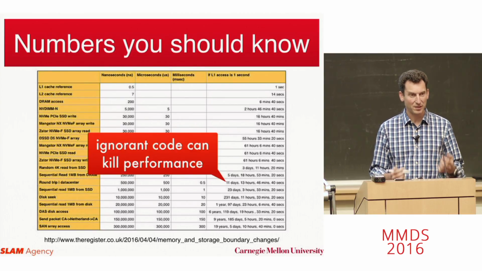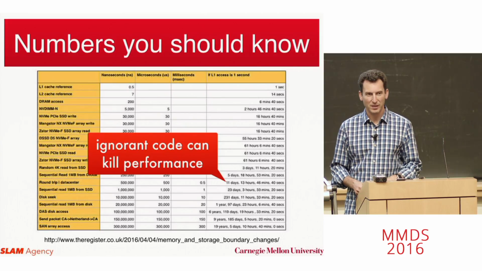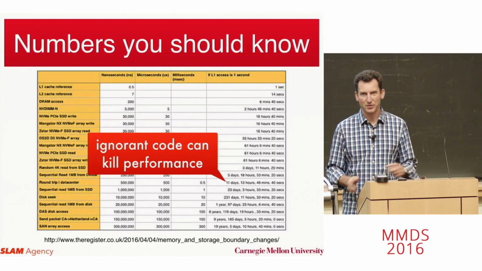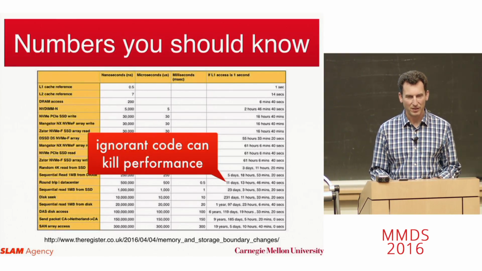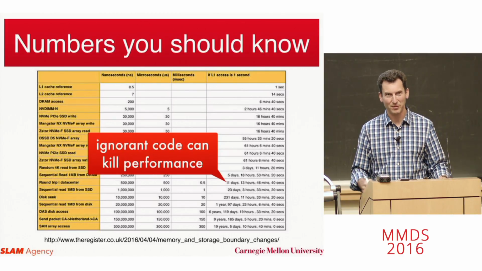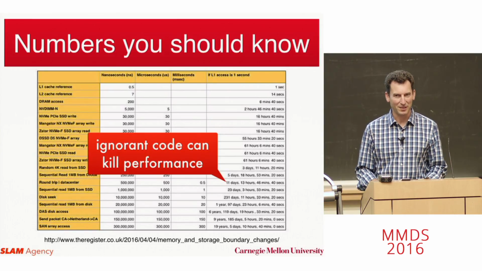Ignorant code can kill performance by many orders of magnitude, and so there's absolutely no point in running stupid code faster on 1,000 machines if by a little bit of better engineering you could actually run it on a single machine. Okay, and by the way, I've done this too, right? So we had cases where we ran code on 5,000 machines, and then with better math, okay, you get it down to 8, same time.